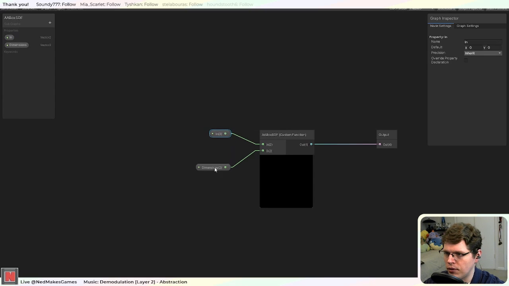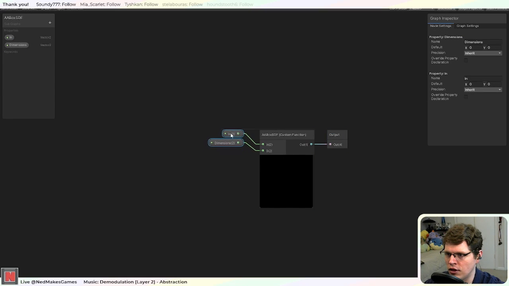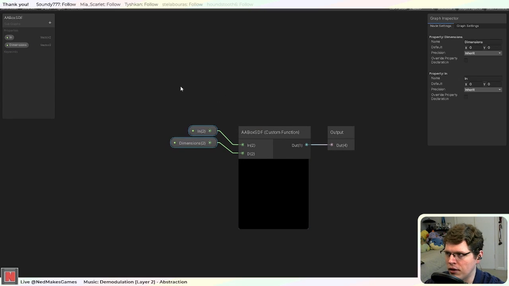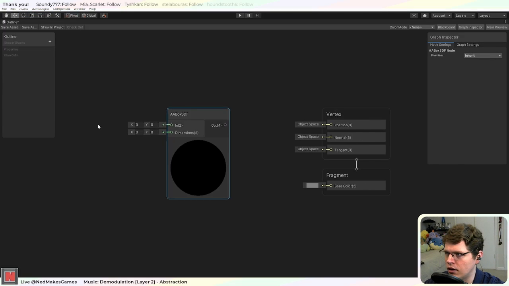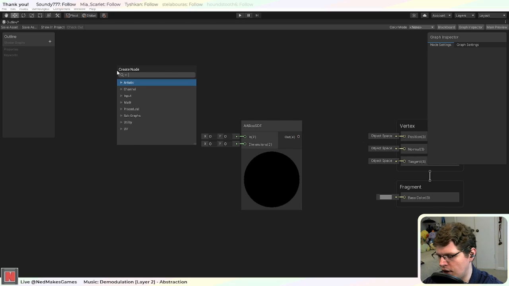You could say that you could just include this custom function in your shader graph instead of routing it through a sub function like this. But I think I'm probably going to change this to just be natively in the shader graph and use all the math nodes, just because I think people would rather work with that in their project. So having it in a subgraph makes it easier to switch that out in the future.